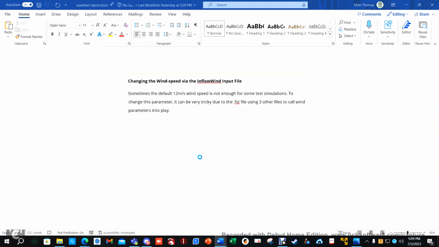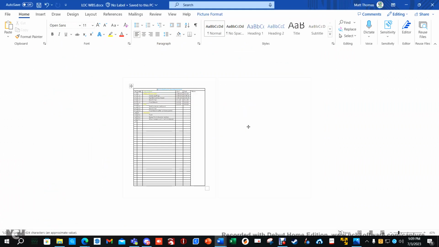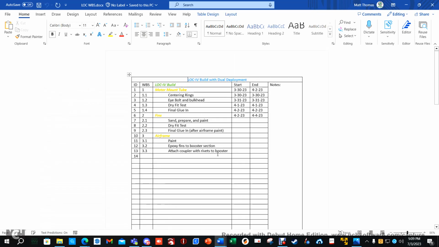Let's give it a second to load. Okay, wow, it zoomed way out. So this is just one I was messing around with, but then I was just like, you know what, I'm just going to do it in Excel. Actually, I did it in an open source program called GanttProject, and I'll discuss that in a minute. So this is building a basic, not a model rocket, but a high-powered rocket. It's going to hit about 1.5 miles with dual deployment. So you have your ID number, then your WBS, and then the phase. So I have motor mount tube, and this is what needs to be done: start, end date, and then notes.